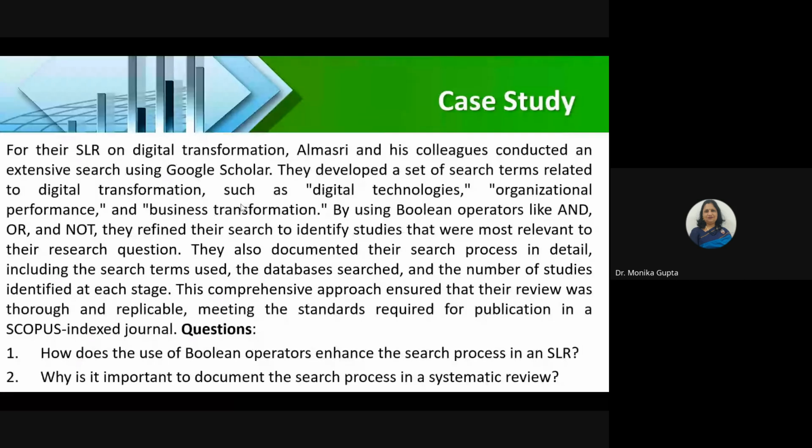Now, this is something very, very important that we need to take care of while writing a review paper. We put certain keywords and we get the results. Please note down the number of results. Again, you put a filter. If you come across results in high thousands or lakhs, obviously we cannot go through every paper. Suppose I further limit it to the last 5 years. Again, the number of results will be reduced. Whenever you apply any filter, note down the number of results or take screenshots, because you have to document each and everything while writing the review paper.